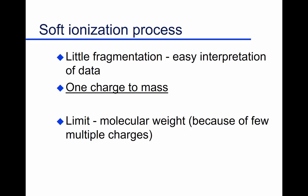A downfall of it is that it's one charge per intact molecule. What's the disadvantage of having one charge per molecule? If it's a big molecule, that's not much charge to be dragging out and separating. We'd like to have maybe many charges on there, so if we put on an electric field, it gets dragged out quickly. So the idea of one charge limits the molecular weight. It just won't drag big molecules out and get them analyzed.